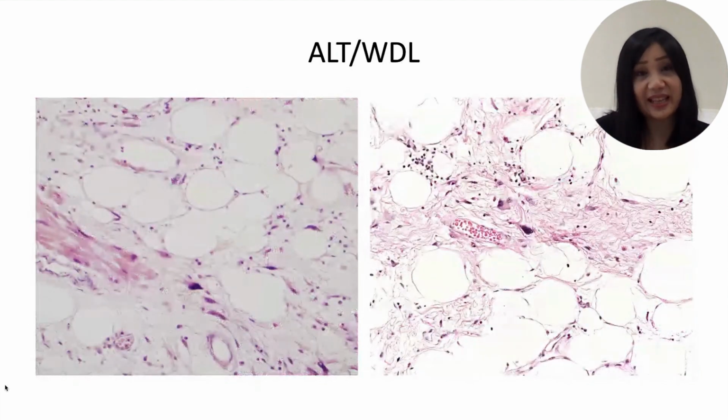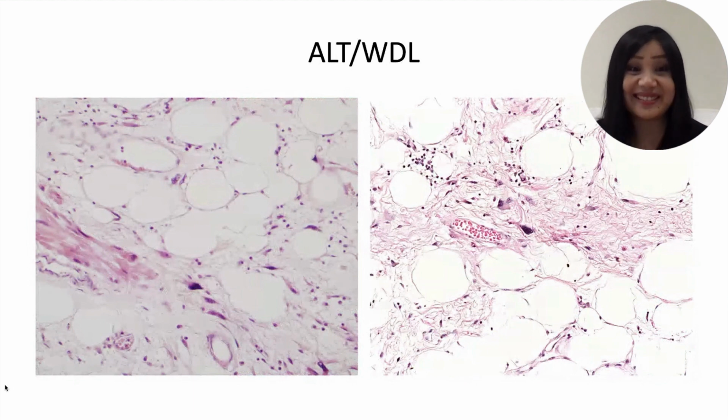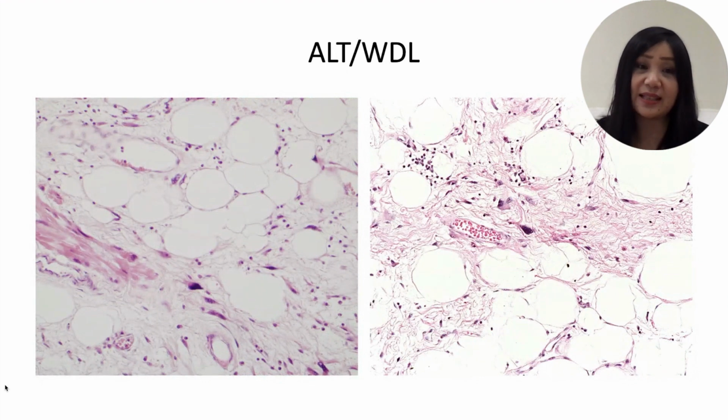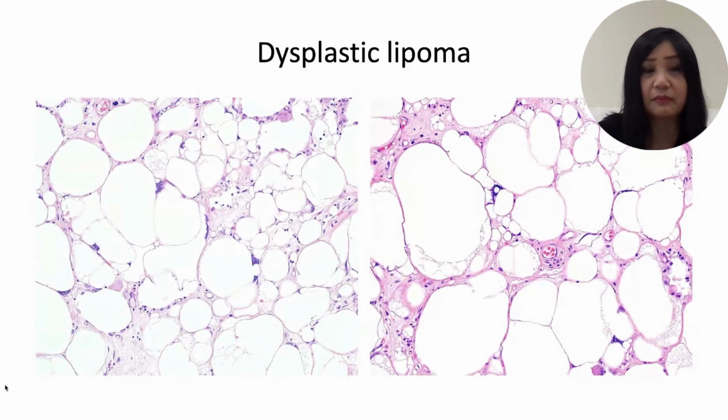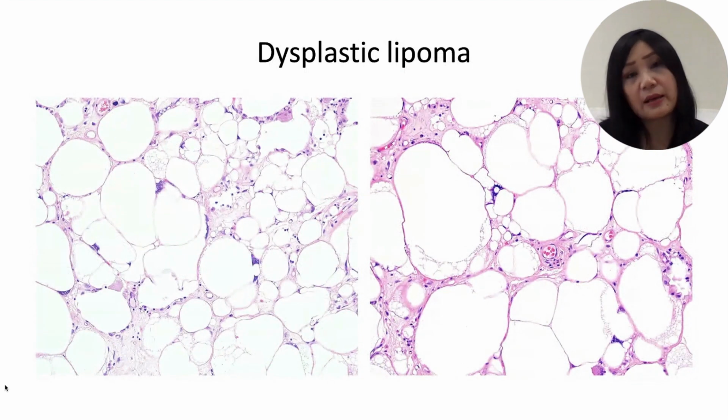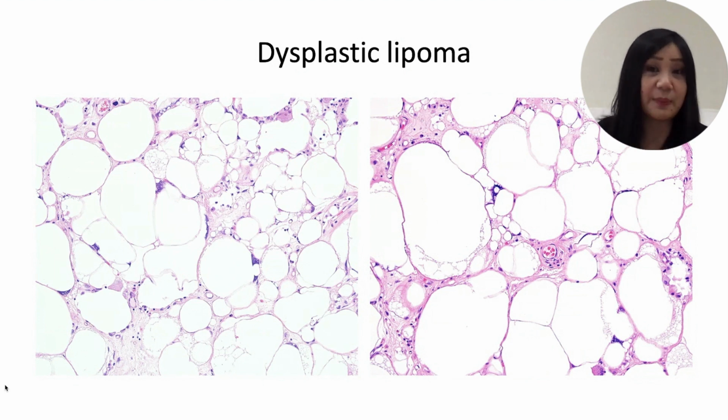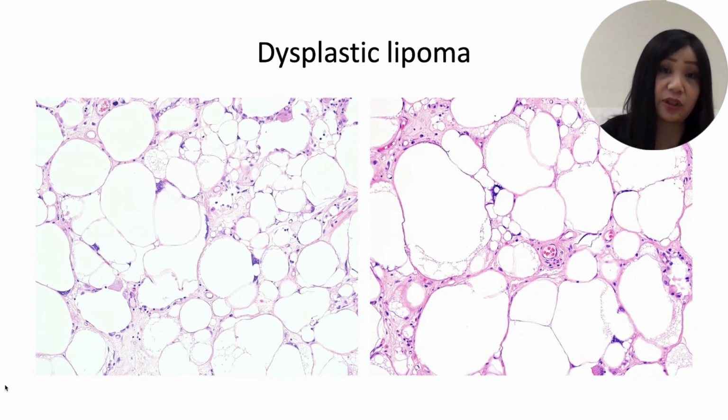Two further examples, and again, we can appreciate this prominent fibrous septation with intermingled, moderately to sometimes quite markedly atypical hyperchromatic spindle cells. Going back to dysplastic lipoma, in contrast, which has quite a busy picture because there can be variable surrounding fibrosis and some inflammation, but the atypia is seen scattered within adipocytes. So atypia within the adipocytic population rather than in the fibrous septa.